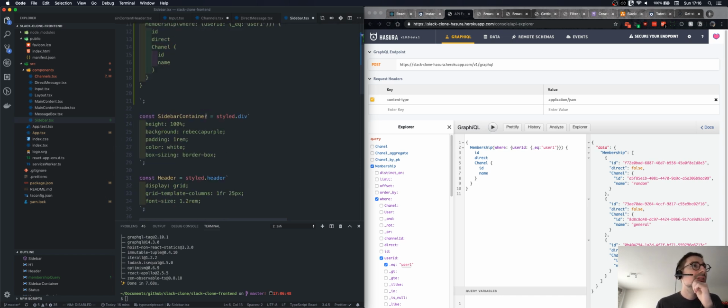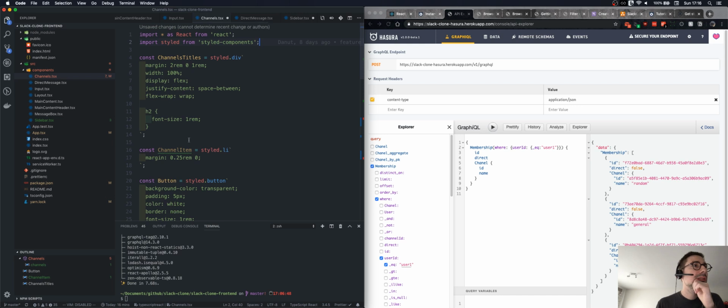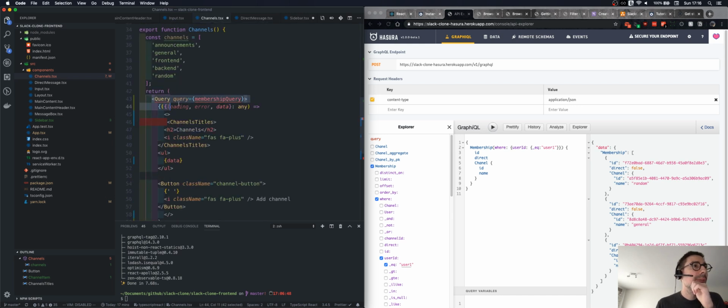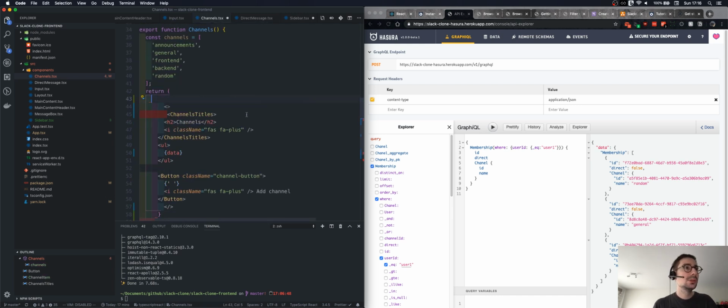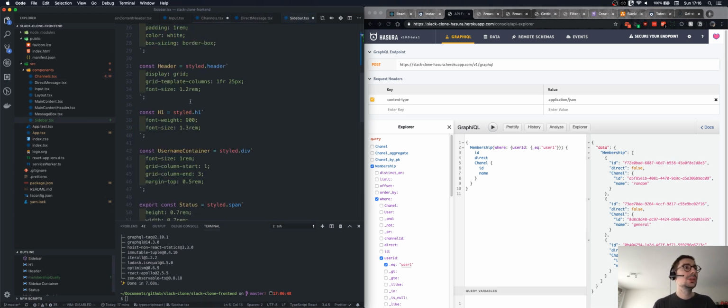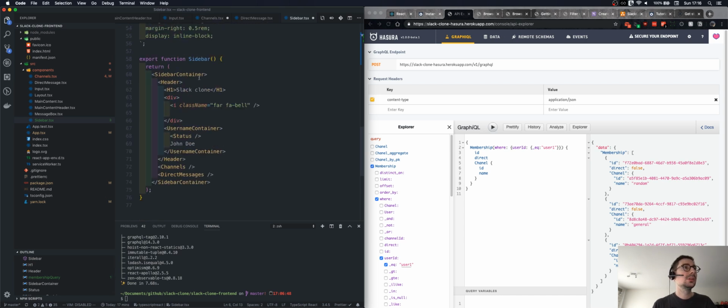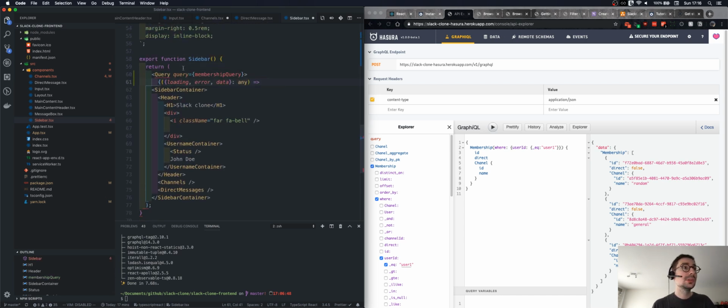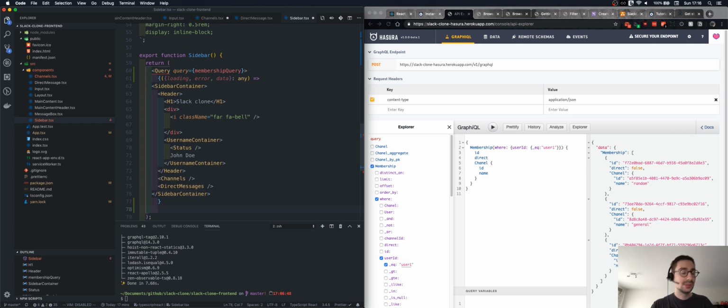Learning new stuff. We want this to be here, sidebar. We wrap this thing like this. We end the curly braces and we end the query.